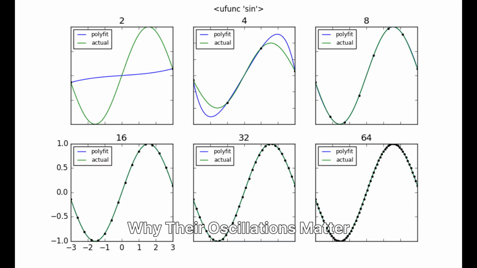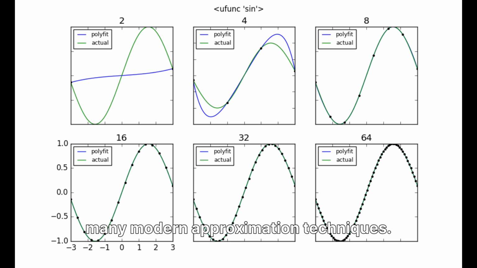Why their oscillations matter: most polynomial curves tend to blow up near the edges of the interval they cover. If you've ever tried to approximate a function using ordinary polynomials, you may have seen the edges of the curve swing upward or downward in a dramatic way. This is called Runge's phenomenon, and it can ruin the accuracy of numerical methods. Chebyshev polynomials avoid this problem beautifully. Their oscillations are arranged so carefully that no sudden, extreme behavior develops at the edges. Instead, they maintain a calm, controlled pattern across the whole interval. This is why they are the foundation of many modern approximation techniques.